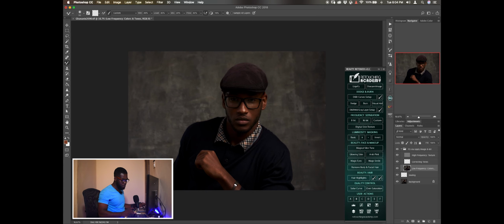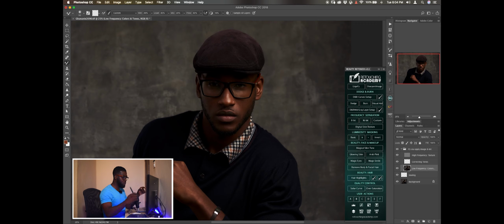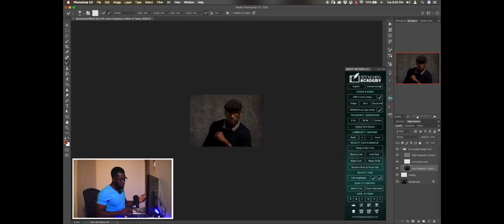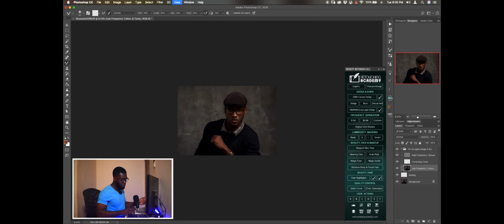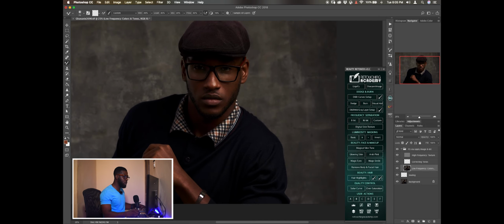Thanks for bringing my attention to this. So when using the mixer brush tool, I always try as much as possible to not zoom in. I take the image back as though I was viewing it on a screen. Maybe if you're viewing this on your phone, this is how it's going to be like. So I'll go somewhere 25%. Then with the mixer brush tool, I also use the brackets open or close for the brush size. Now the settings here, where it's load, mix, flow, I have no idea why they are on that level. Prince Mason says they should be there. So I think his was 30, 30, 20, 20, but I want my flow to be a bit high.